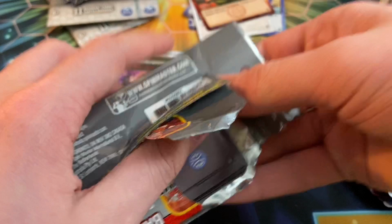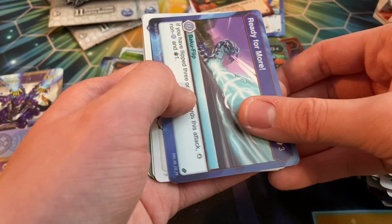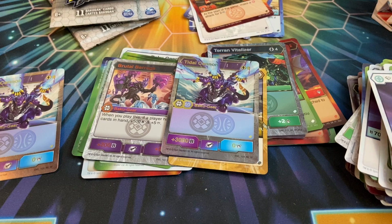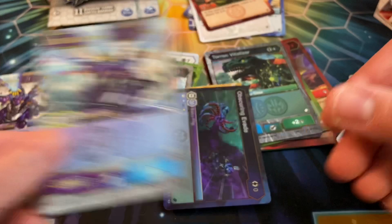All right. So we have Aqua Burst, Ventus Ability, Kubo's Rules. I love that. That's hilarious. Ready for More. Baku Strength, Chaos Smasher, Strategic Smash, Diamond Pegatrix. Oh my god, we got another Tidal Cannon. Oh my gosh, I saw the sparkling edge, and I was really hoping it was going to be the Darkus Fire Defense, but I'll take it. That's 2 out of 3 that I wanted. That's amazing. Obscuring Evade for 0. Stop Pyrus, or stop Darkus or Aquos.